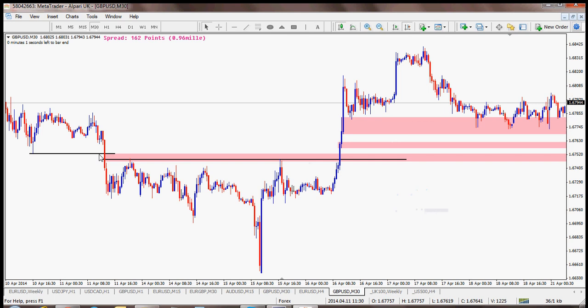Up we go. So you can see the significance of this point, even though it might not be a true flip. It's not always a point-to-point flip that you find here. Sometimes the zone that's created, this is demand becoming supply, but sometimes the supply is a larger zone created by the flag there. At least that's how I see it.